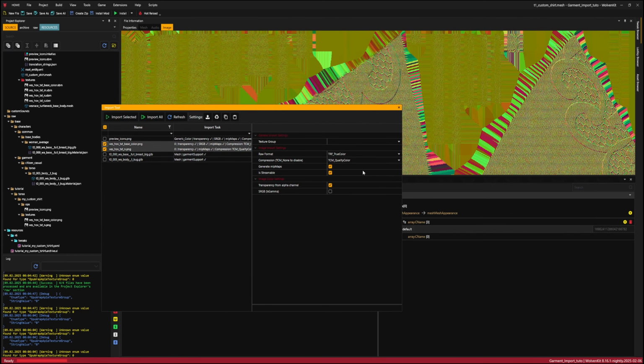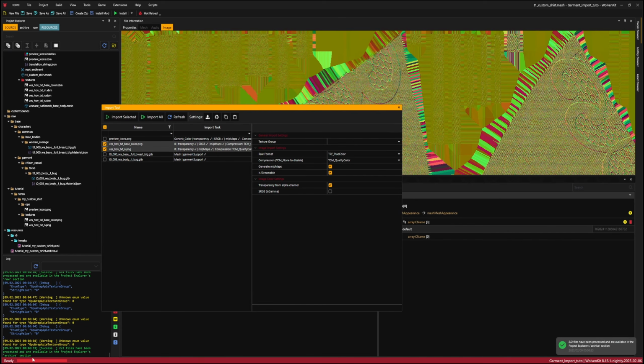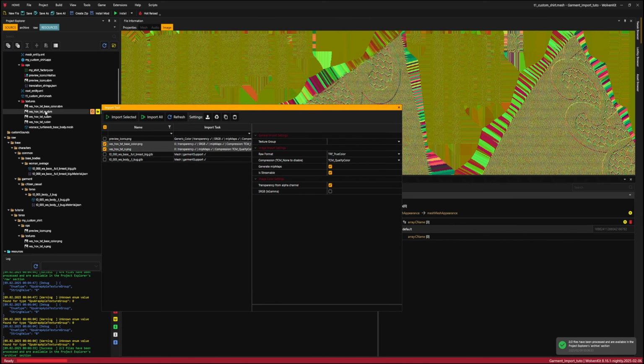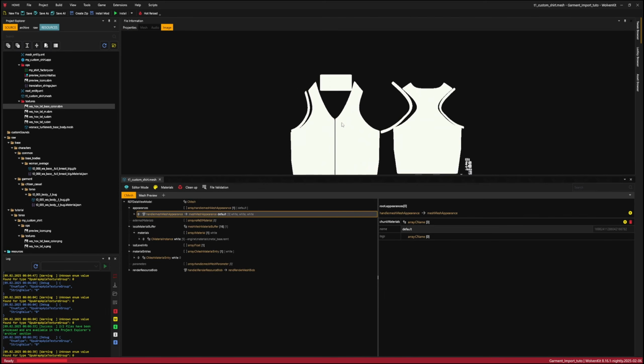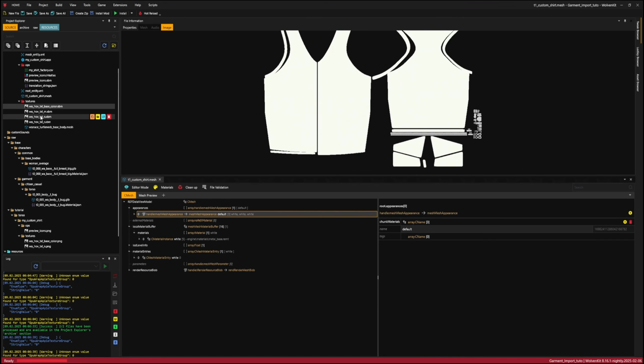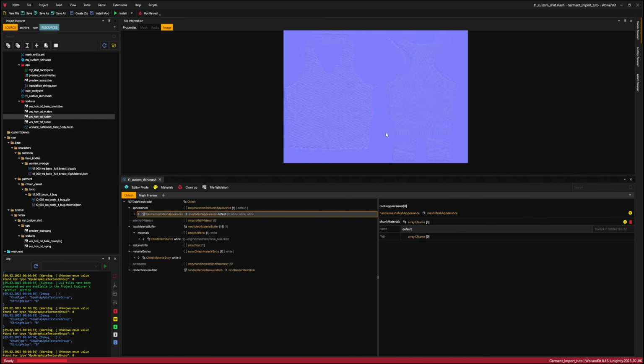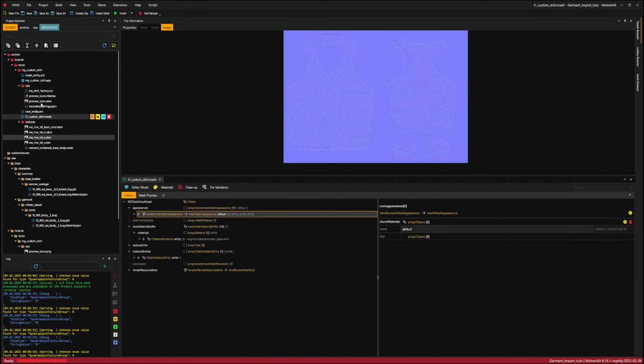You don't need to change anything here. WolvenKit automatically detects what kind of texture is what, so we got that covered. We got the success. So if we go here now, you can see that this texture changed and our normals also changed. Now that we have textures covered and we have the mesh itself covered, we can basically test the mod in game.